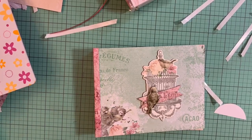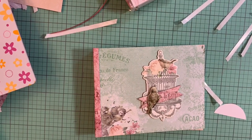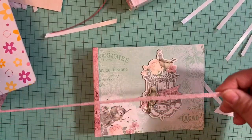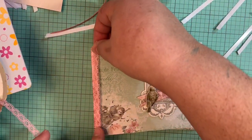I used the paper with the two little birds, and then I'm using this chipboard bird cage with the birds and all that, and it makes it look complete. And you guys wait, we're going to add more stuff to that, and it looks so beautiful. I'm going to add the ribbon, this pink ribbon.